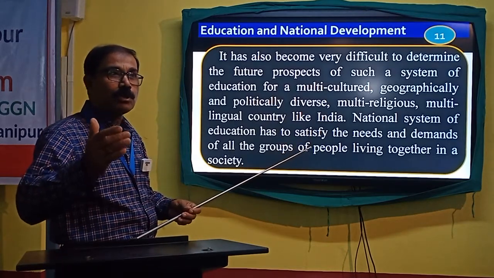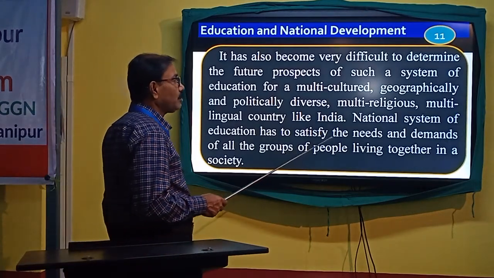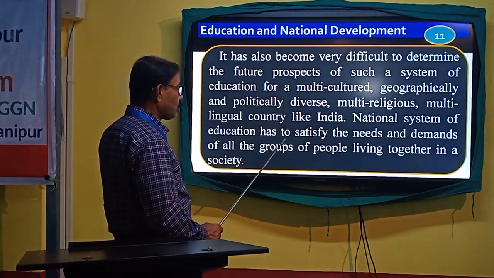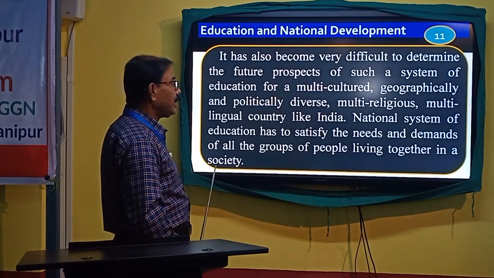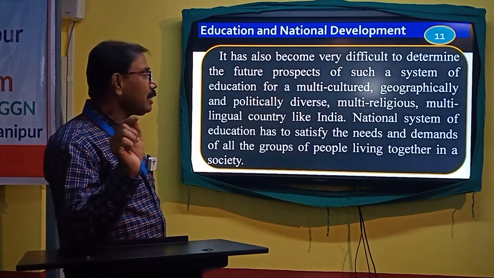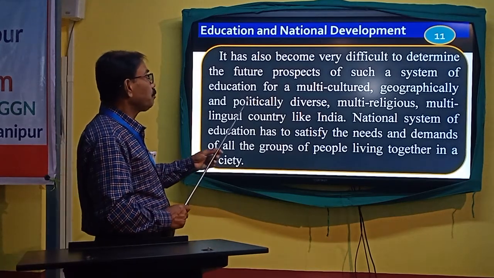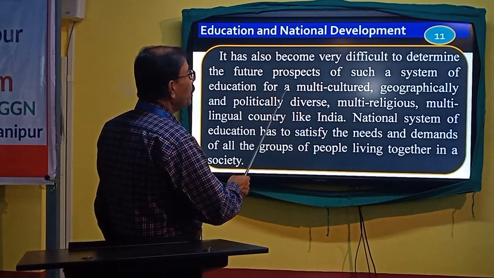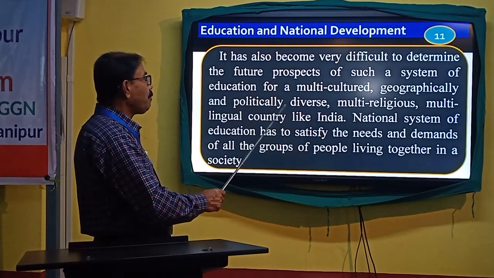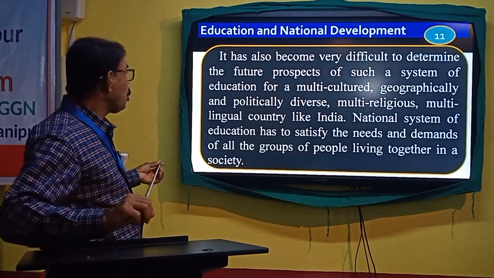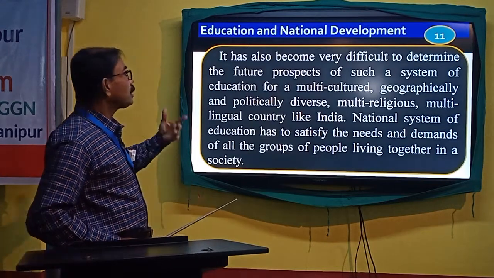The National Policy on Education 2020 has come to us, and it is to be implemented very soon in all the states of the country. The national system of education has to satisfy the needs and demands of all the groups of people living together in a society, with one simple identity, that is, as Indian. Though there are differences and diversities, we have seen multicultural specialities, geographical specialities, politically diverse specialities, multi-religious and multilingual characters of various states of our country. Let us see the next slide.